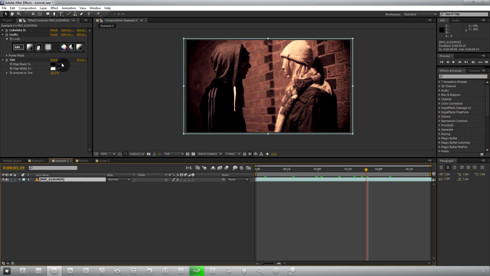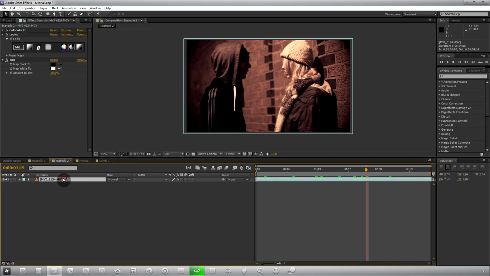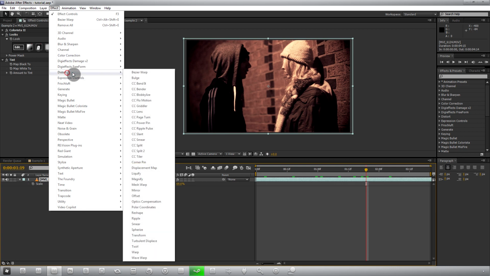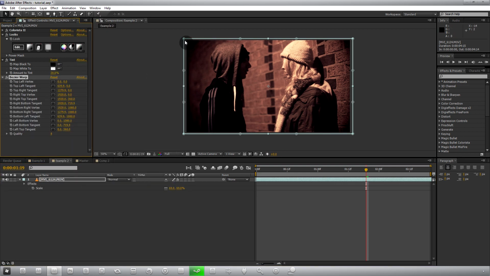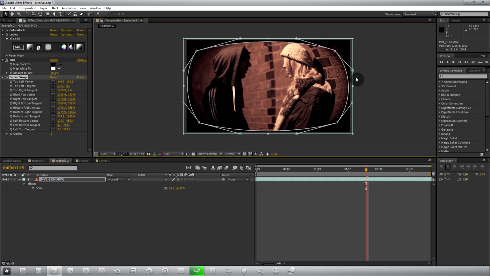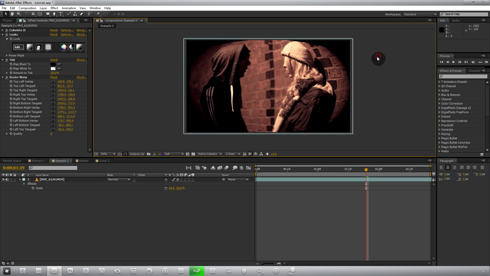So, as you can see here, the composition itself is 1280 by 720 again, but this footage was shot in 1080p, which means it's already been downscaled. We're at 69% here. So, I'm going to apply the effect, distort, Bezier warp, and I'm going to just chuck on some quick fisheye. 20 years ago, people would kill to be able to do it this quickly. And of course, it's not perfect. It doesn't look as good as the real thing, but it does sell the shot in some cases. So we got the fisheye.